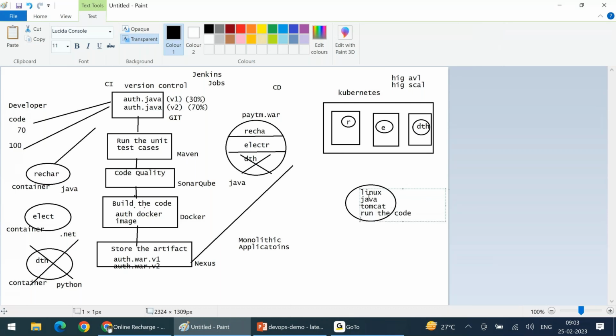In the Docker image, you are going to tell everything: I need this setup in the Docker image. So the Docker image will take care of creating a machine with the Linux OS, Java, Tomcat, and the code the developers developed, which is going to run. The Docker image packs everything needed to run the application. With the Docker image, you will create the containers, the servers. So in the CI process, you will create the Docker images. Then the Docker images we are going to store in our Artifactory tool, not like Nexus. It is like Docker Hub.